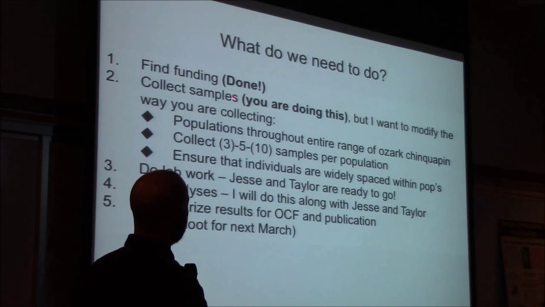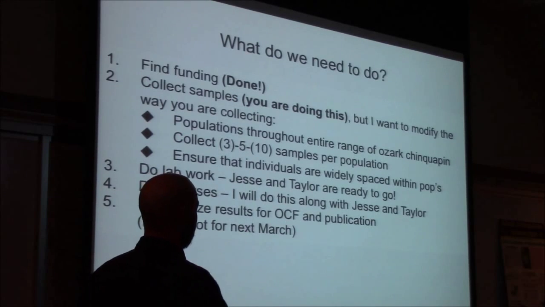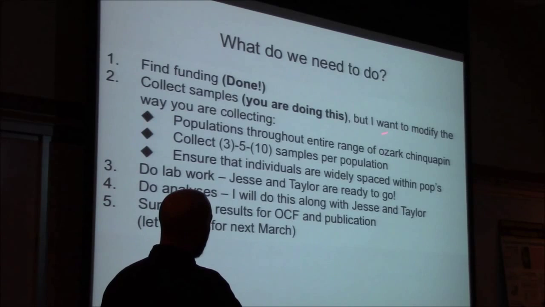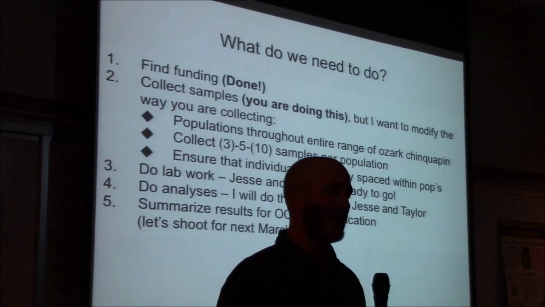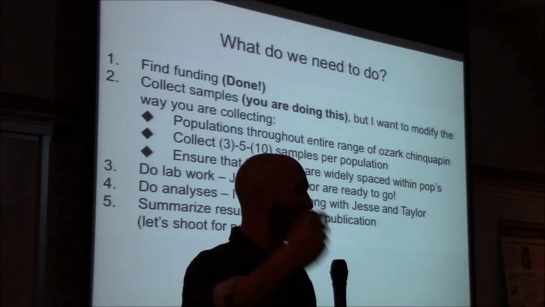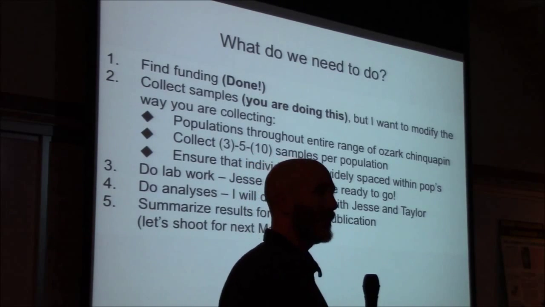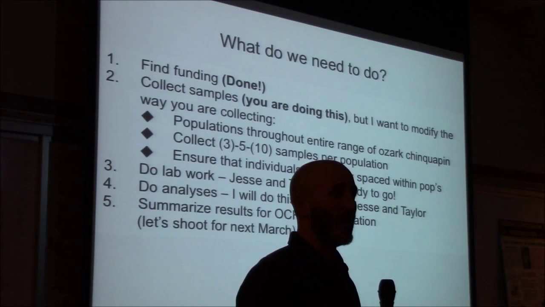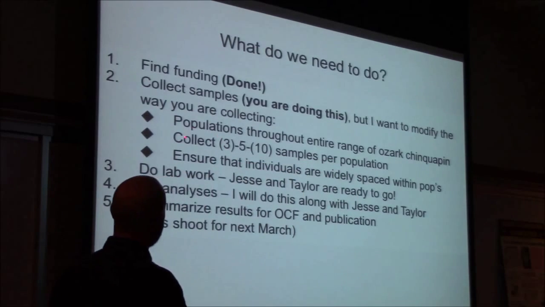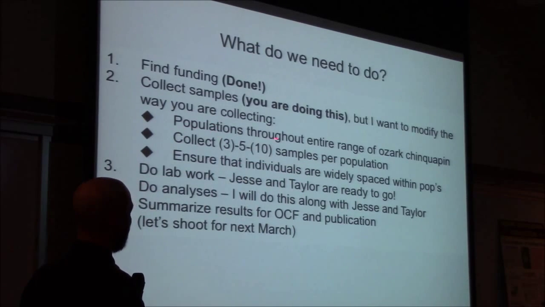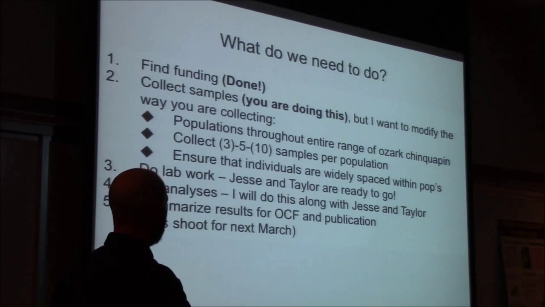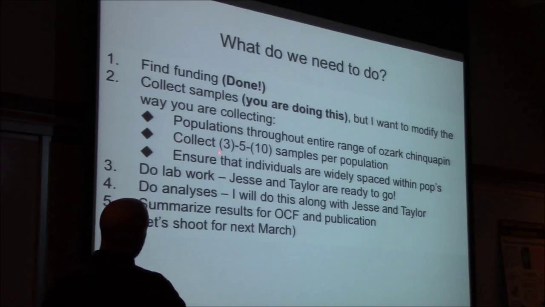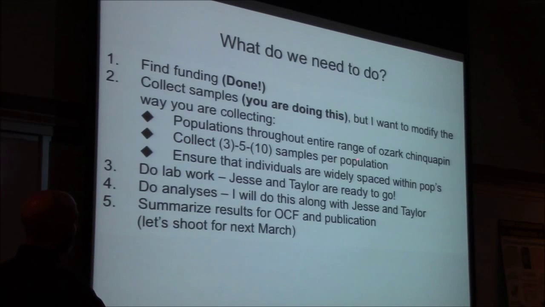What else do we need to do? Well, we need to collect more samples, and you guys are doing this. But I would really like to modify the way that we're collecting a little bit, because if we're going to blow this study up and we're actually going to have a little bit of money to do it the right way, we need to focus on collecting from populations throughout the entire range. You guys are doing that already and doing a great job. But here's where I think we really need to beef things up a little bit.